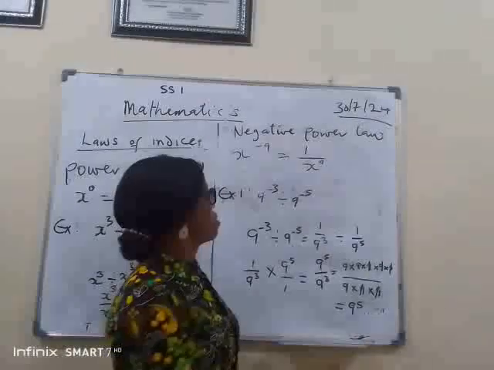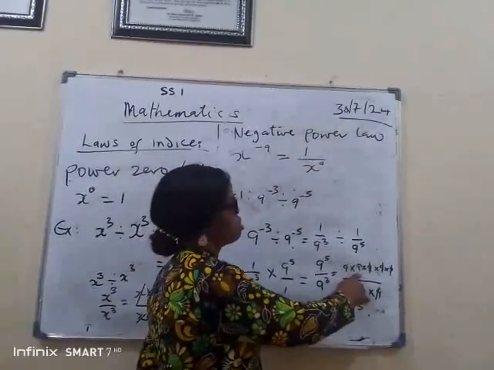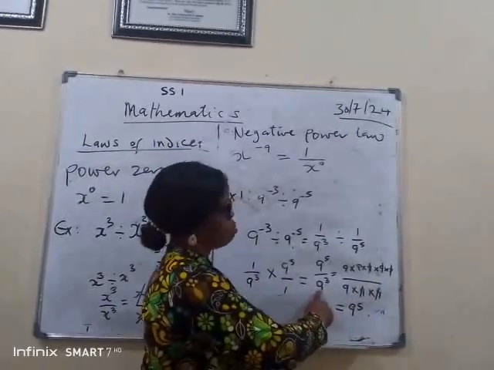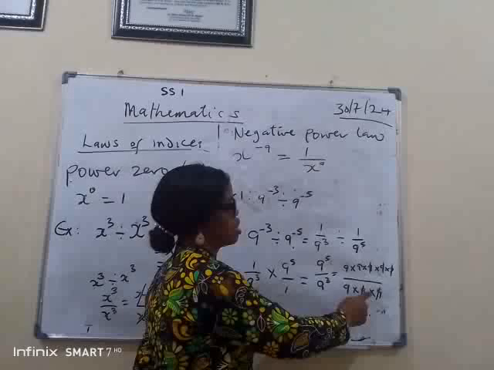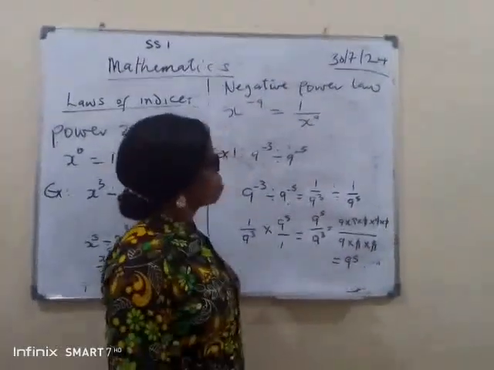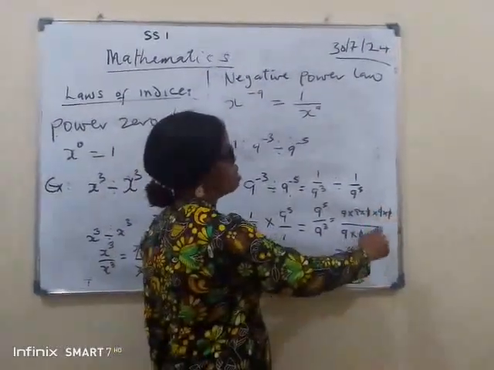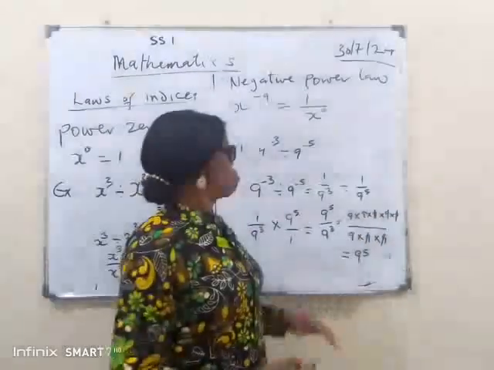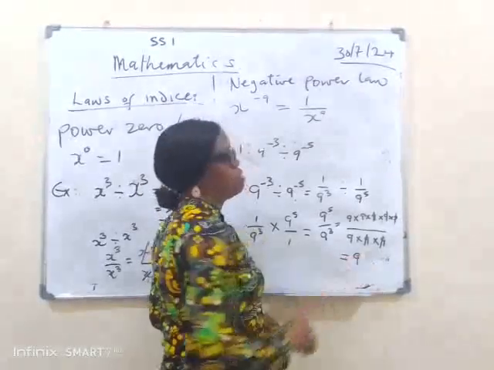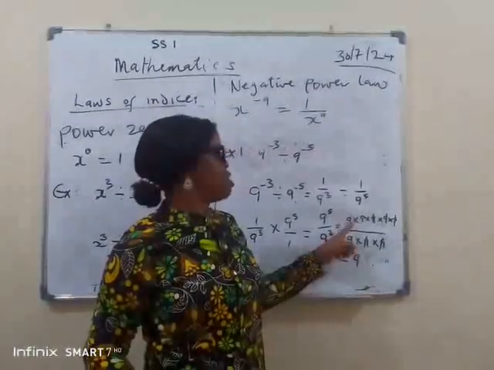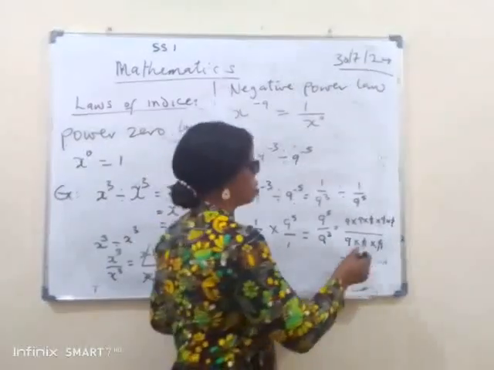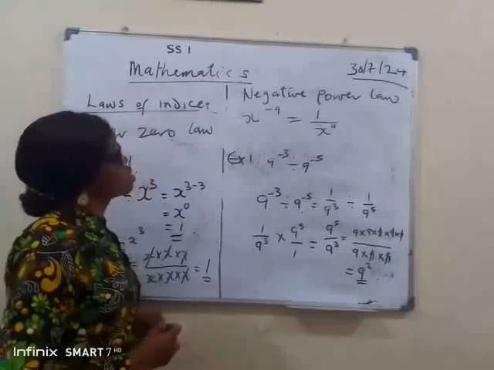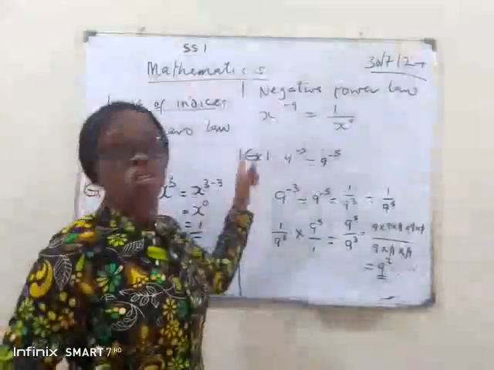I have expanded this, a times a times a times a times a all over this, which is a to power 3. I have a times a times a times a. I start my cancellation: this cancels this, this cancels this, this cancels this. So we are left, oh, this is where the problem is, we didn't get it right here. Okay, what is left now is a times a, which is a raised to power 2. This is our answer. Invariably, you can still use another method referring to the second law, the division law.